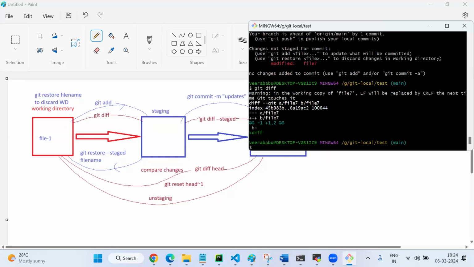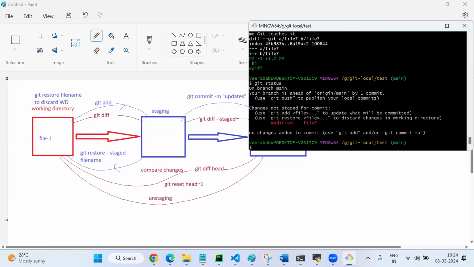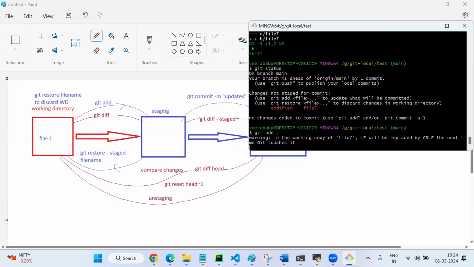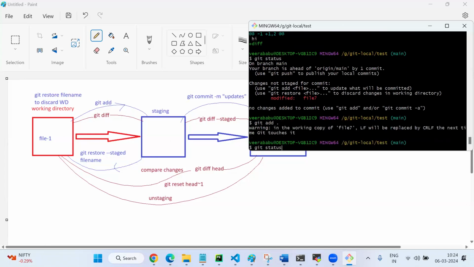the power of git is that the diff is shown. Whatever you added, it shows with the plus indication. You have added diff, that is the difference. Is this clear? The difference is shown from where to where? Working directory to staging area. If I add now into the staging area, then git status still shows it, right? To prove the difference, I'm adding into the next area. Git add. Okay. Git status.